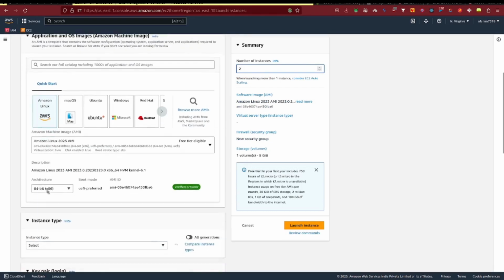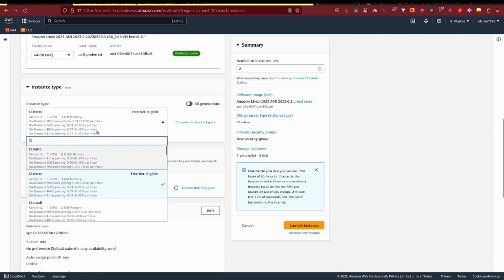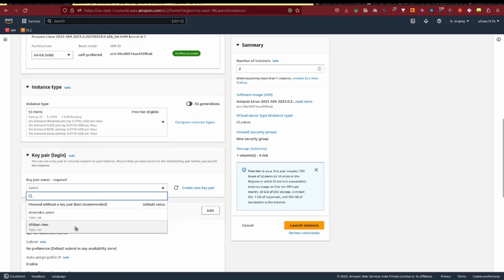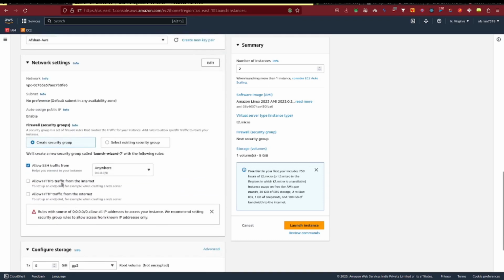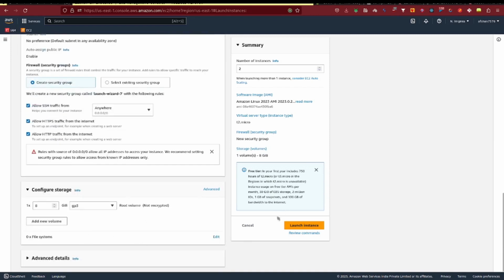Here again we will select Amazon Linux, and in the instance type we will go with T2 micro again. Here again I am selecting my already generated key pair, and here I will launch the instance.